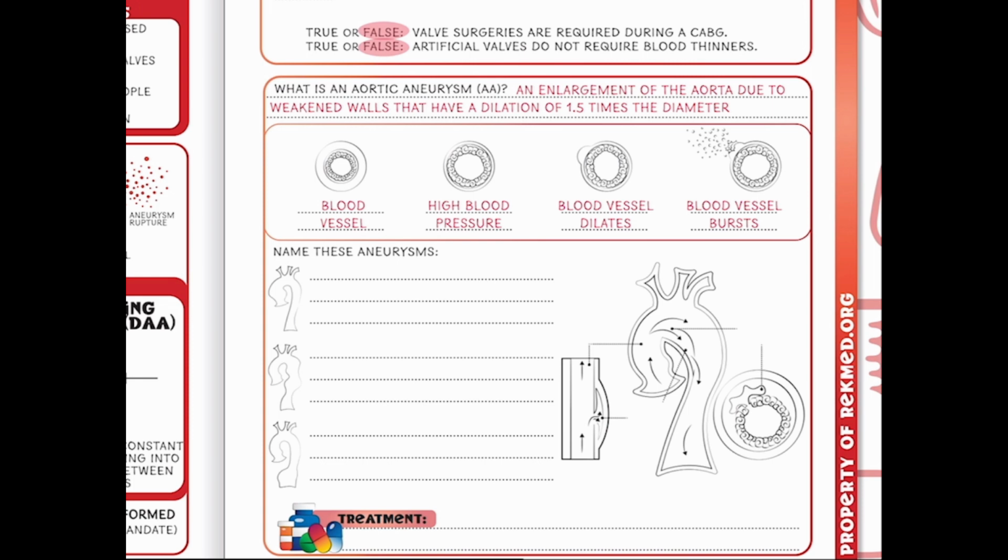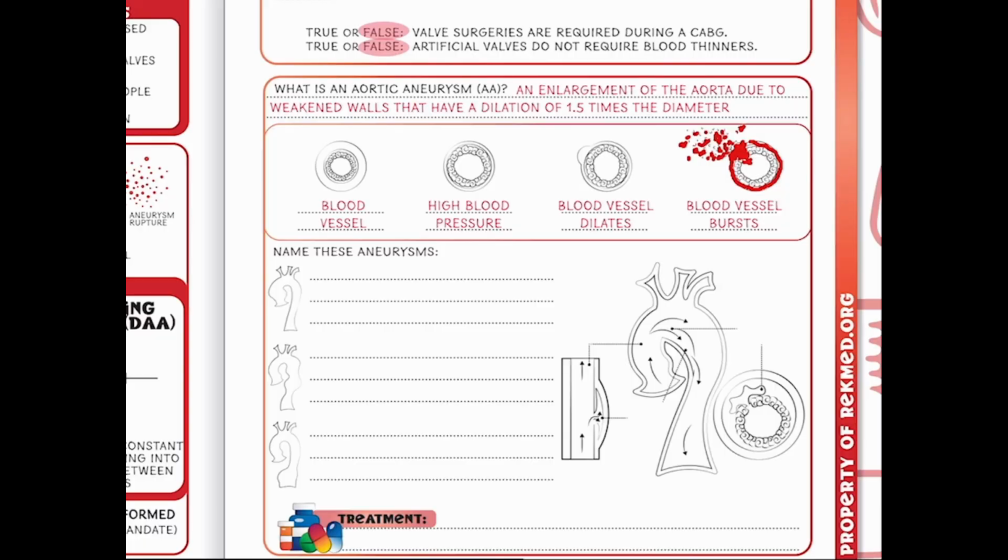If this tear increases in size and eventually gets too large or to an area that's too weak, then we can have a ruptured aorta. And this could be extremely life-threatening. The risk of rupturing typically depends on the size and the growth of the aneurysm, and typically these develop over long term. So we're going to move into the terminologies of aneurysms.